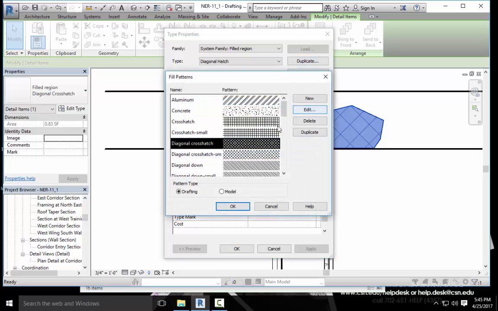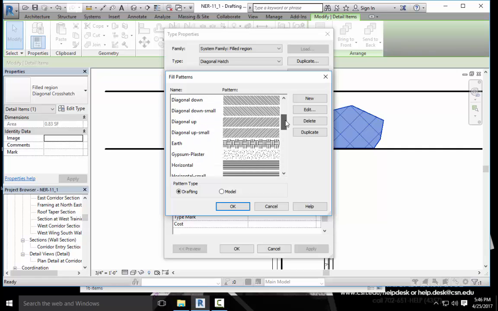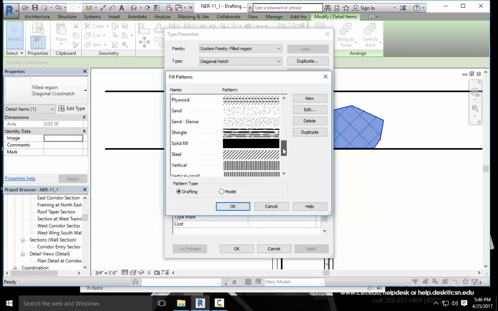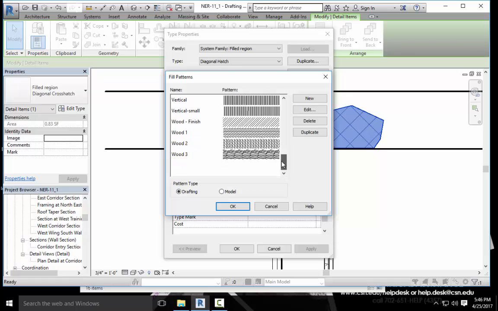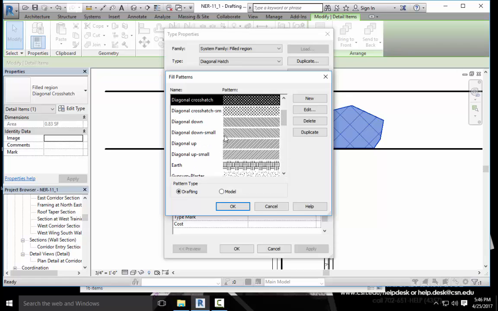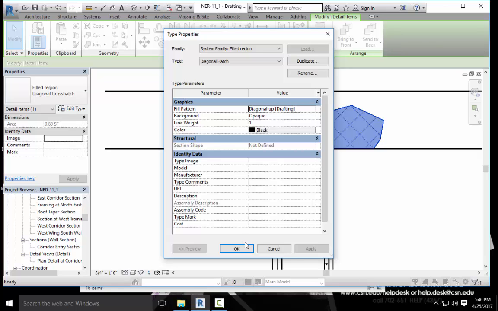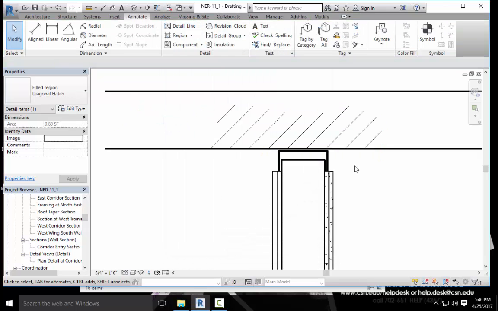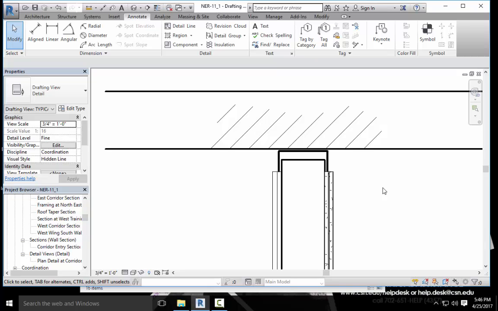Go into the fill pattern. Okay. Does that look more like the book? Yep.